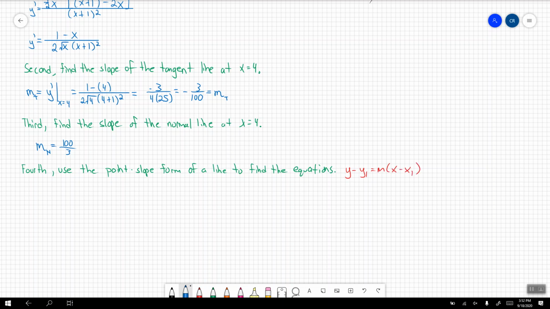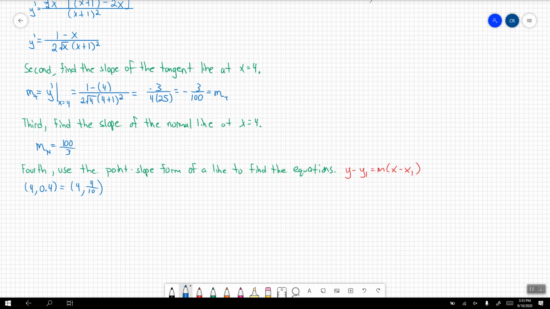And remember, we are given an ordered pair. The ordered pair that was given to us is the ordered pair of 4, 0.4. Okay, I'm going to actually interpret 0.4 differently. I'm going to interpret 0.4 as 4 divided by 10. And the reason I want to do this is because when I'm looking at 0.4, I'm looking at a decimal. However, look at your slopes. Your slopes are fractions.